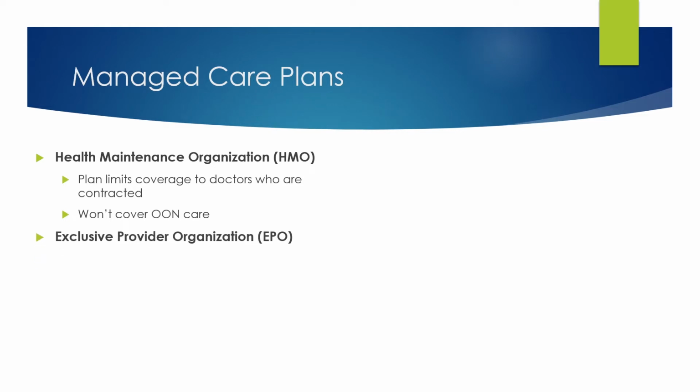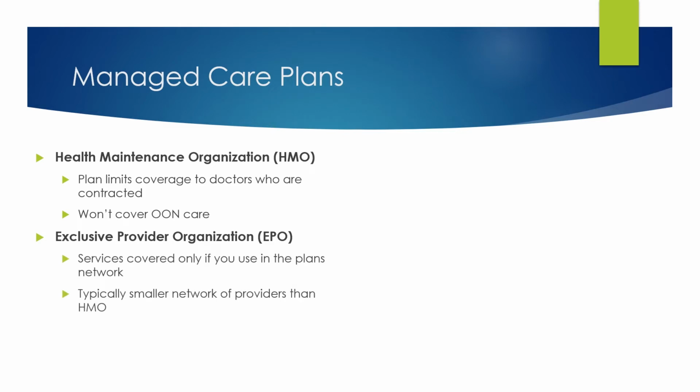Next is the Exclusive Provider Organization, or EPO. These are typically plans that require enrollees to use an in-network provider and cannot receive out-of-network coverage except in an emergency or after prior authorization. So similar to the HMO. However, enrollees are not required to choose a primary care physician, and referrals are generally not required in order to see a specialist. So these enrollees are required to get prior authorization or approval from their plan before they can receive certain services, just like an HMO. Really, the biggest difference is whether or not they have to choose a primary care physician and, of course, referrals.